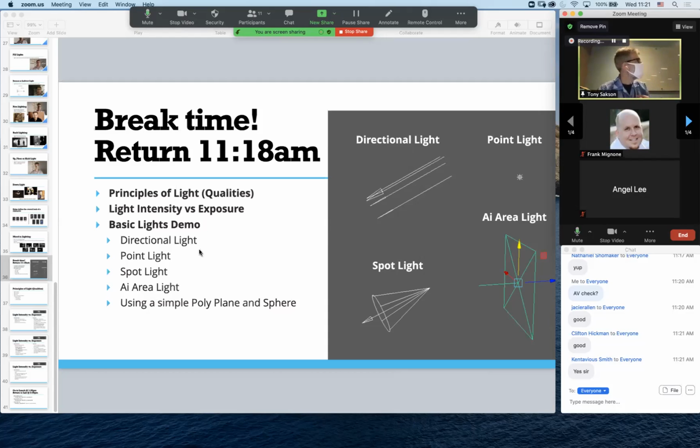We're going to demo the directional light, the point light, the spotlight, and there is one Arnold dedicated light called the AI area light. Now, all the other lights have Arnold attributes in them, which we'll be using, but they are not really considered to be true Arnold lights. They are basically Maya lights that Arnold has added attributes to control them so they are a lot more refined. Let's put it that way.